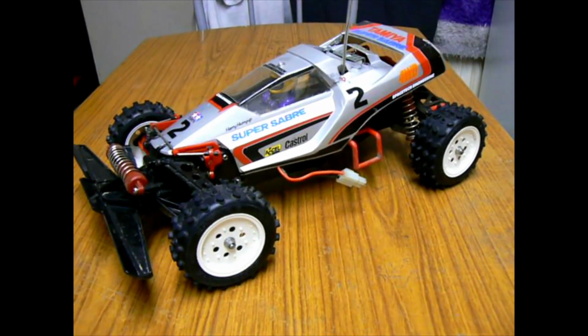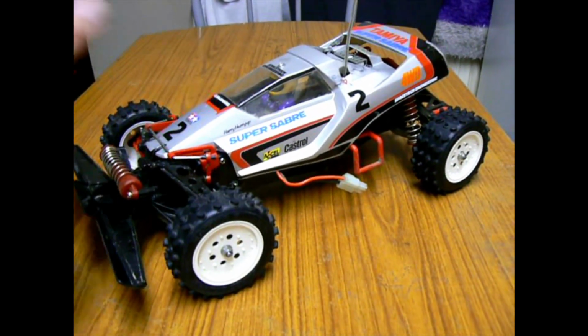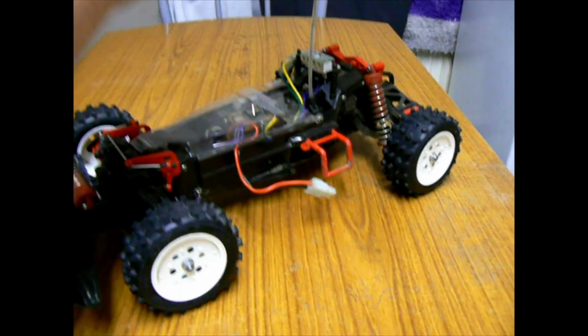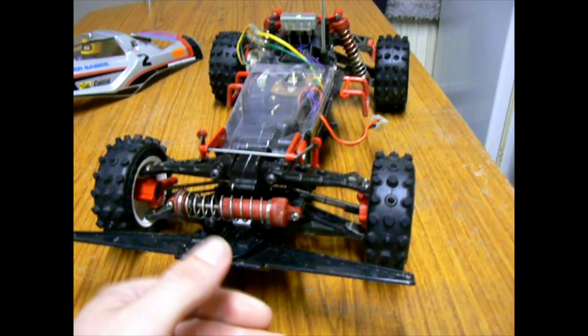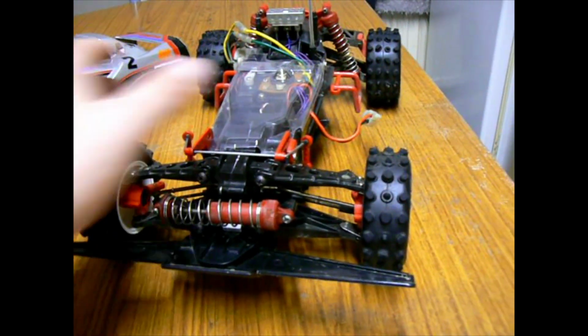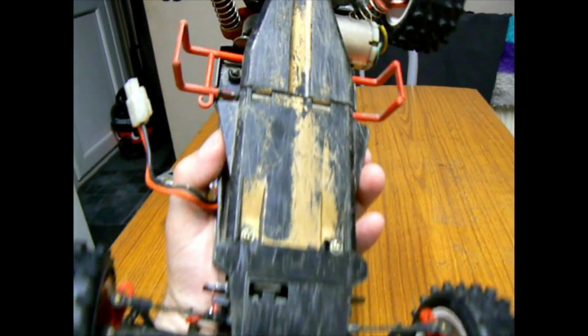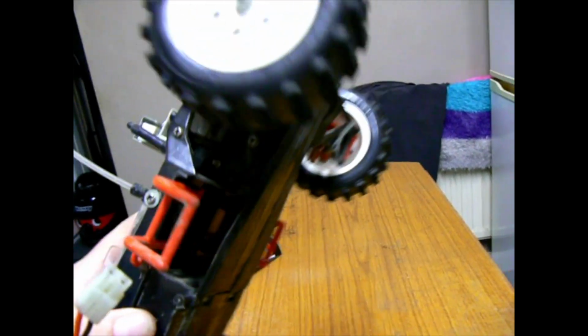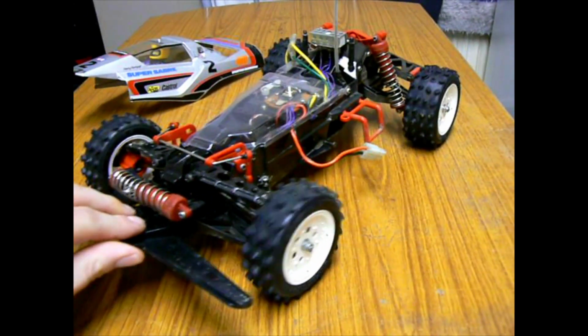Well, it's done, it's a runner. It's obviously a Tamiya Super Sabre, so let's have a look. This one I got off eBay as a project initially, but when it arrived I thought, I like the patina of the car. It's been used, it's been abused in the past. As you can see, she is very abused. So I thought, repair the broken bits and just use it as a runner. I mean, you see many of these still being run.